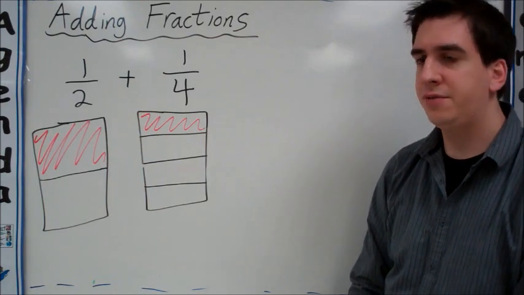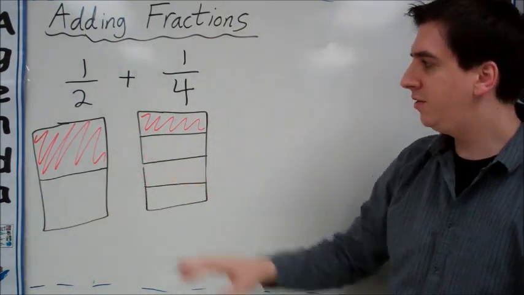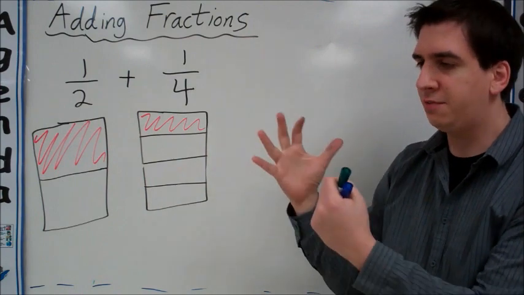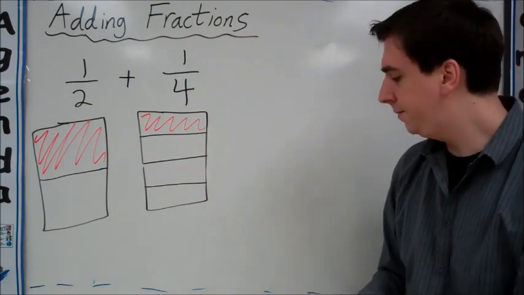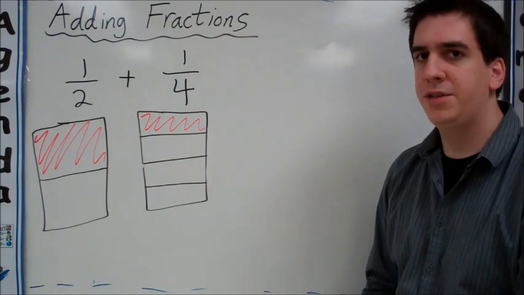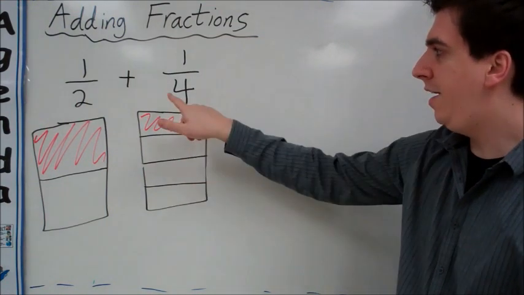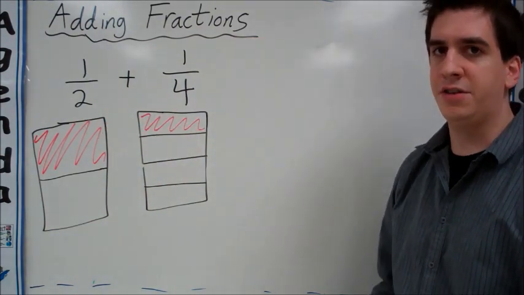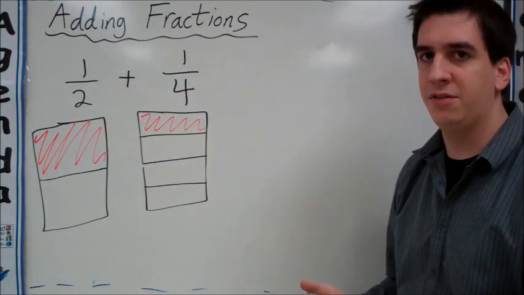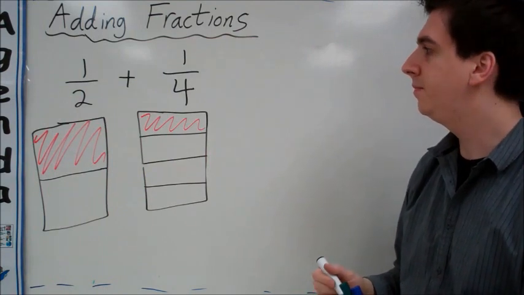How in the world would I add those together? If I was just using these blocks, that would be really nice. I could just put them together and say, there we go. But how would I name that fraction? Let's use the LCM to help us out here. We have to have equivalent denominators here. If we don't have equivalent denominators, we can't add those fractions together. They're not the same size pieces.